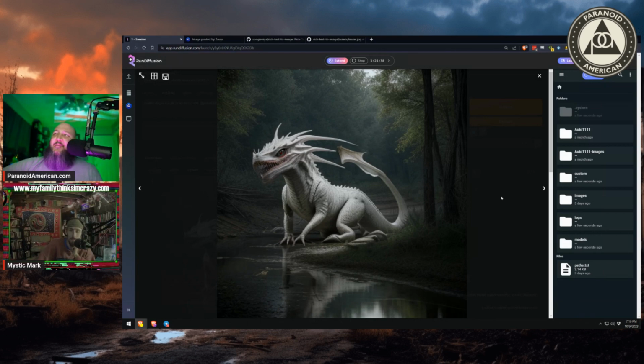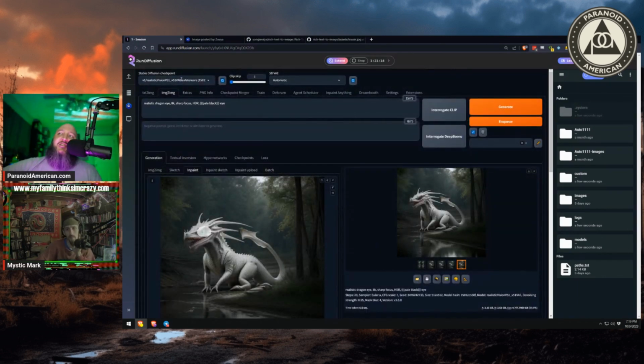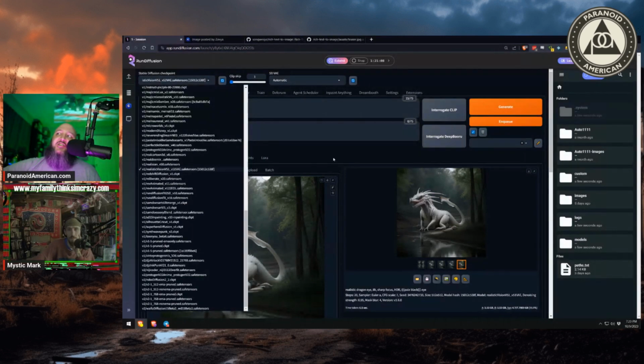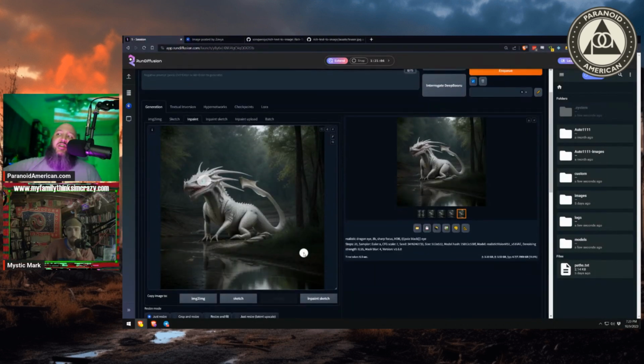So I need to stop here just because I've got another podcast I've got to jump on. But hopefully this has been a pretty good introduction to inpainting and image to image, and to show you this isn't something you can do on Dream Studio easily. There are some sites that let you do inpainting, but the amount of control you've got using RunDiffusion, and we did switch models, right? The ability to start from the RPG model to get the dragon and then switch to a realistic model like Realistic Vision and use that for the background. RPG was never going to get us this realistic looking background. So that in itself is, I would say, an intermediate edging on advanced skill set to do this.